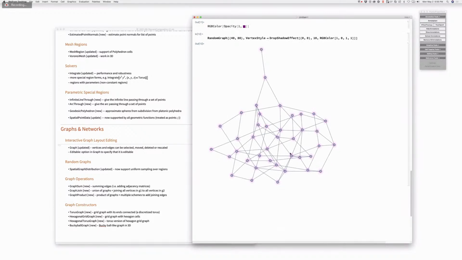That's a nice effect, by the way. A drop shadow effect, I think, is going to be one of the superstars of 13.1. It's amazing how those things work, like rounded rectangles and things. I wonder where else we should think about using it.